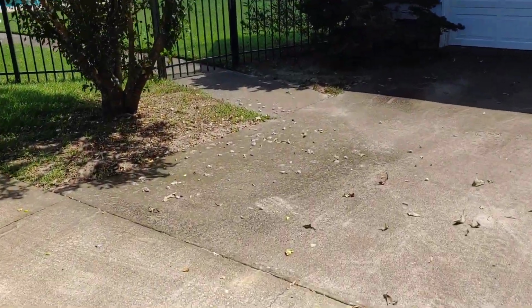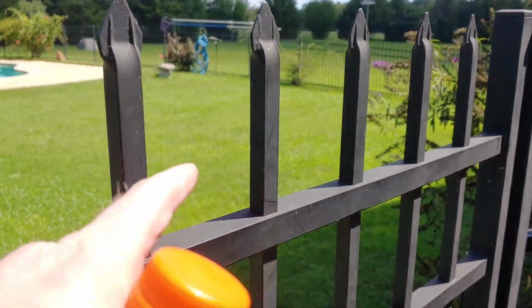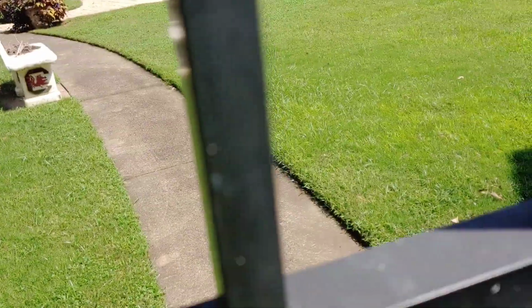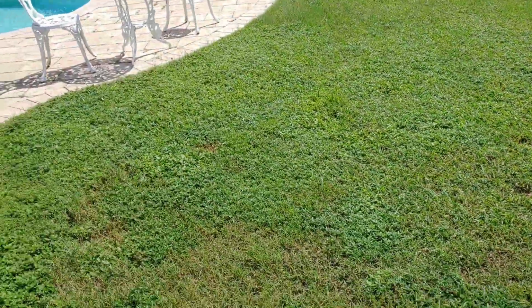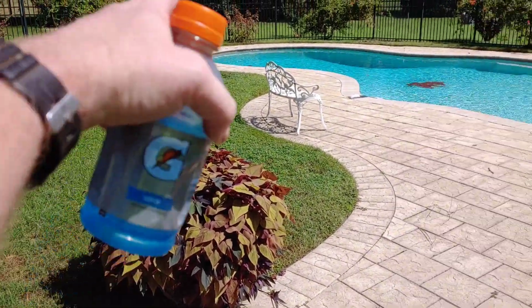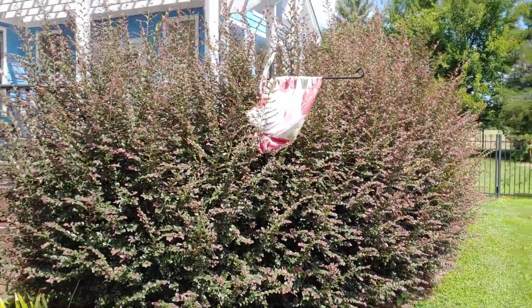Okay, so what we're doing here is most of this in the pool area. We'll get one run over with the mower just in this big area right here, and maybe one pass right back over this way. We'll do most of this right here with the Honda. We'll cut this, but probably clean it up with the Honda bagging it, and then maybe one pass right here with the mower, and then finish out around the pool with the Honda and get it cleaned up, and then trim around the fence.